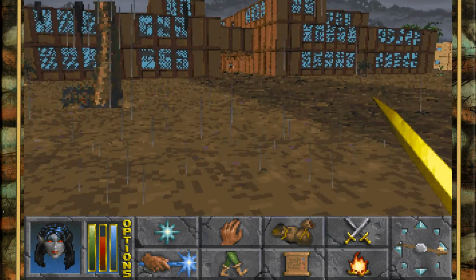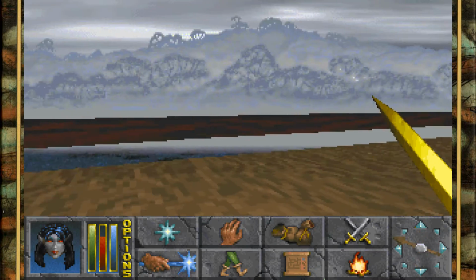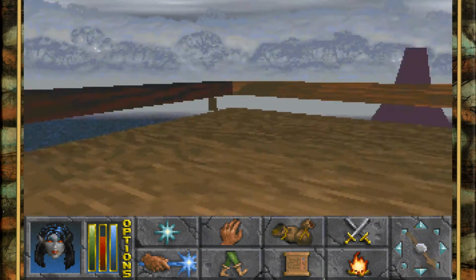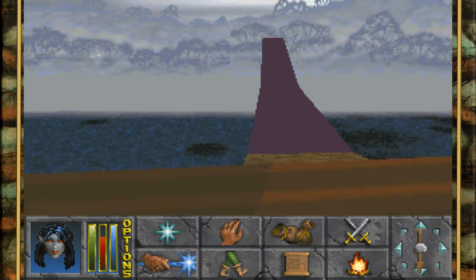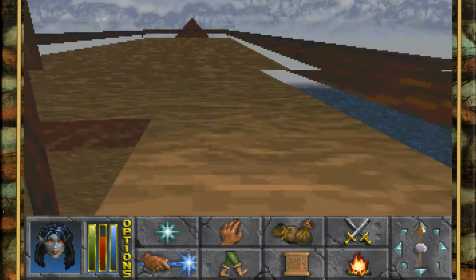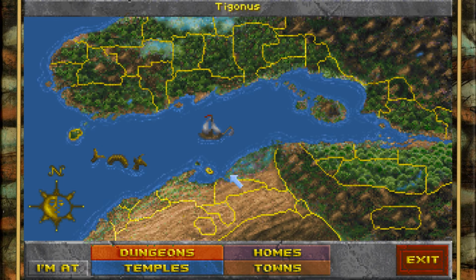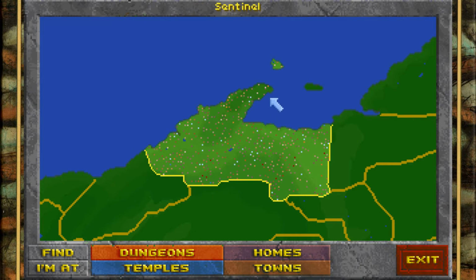So let's hit T for travel, and let's see what happens if I hit ship right now. You are entering your ship. Where in the world am I? I know that I'm on my ship, but where on the map am I considered right now? If I were to hit W, where am I? Am I still considered in Sentinel?